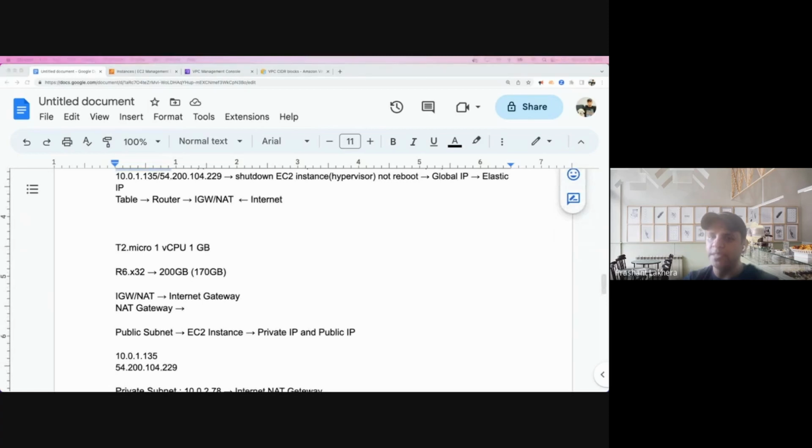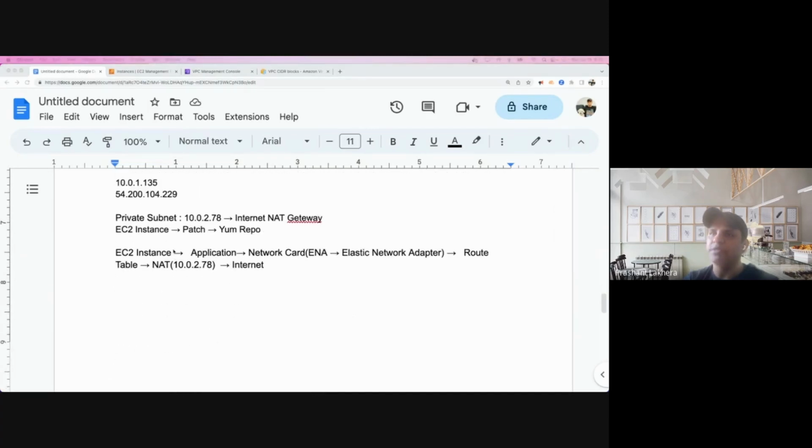Now, my question is, can anyone from the outside talk to this EC2 instance, which is going through this network address translation? So I'm asking about the reverse route. If you, as a user sitting somewhere on the internet, want to access this EC2 instance, which is on the private subnet but has a NAT gateway attached to it, do you think you will be able to access this instance, or can anyone in the world access this instance? Yeah, Mohit, that's correct. No, but do you know why?